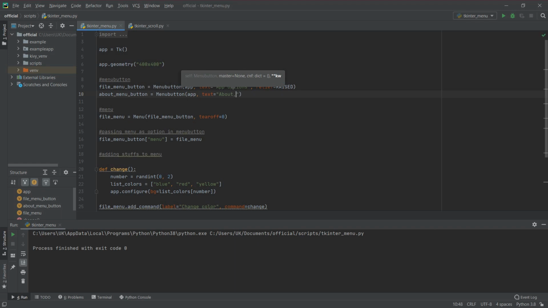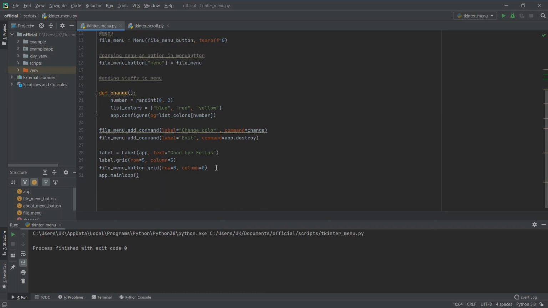Now I'll add relief, and I'll say RAISED. It shouldn't be a string, it should be just caps. Okay, raised. So now I have my menu button, and I need to actually add it to my Tkinter app.